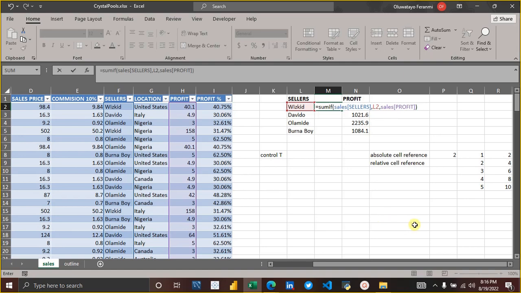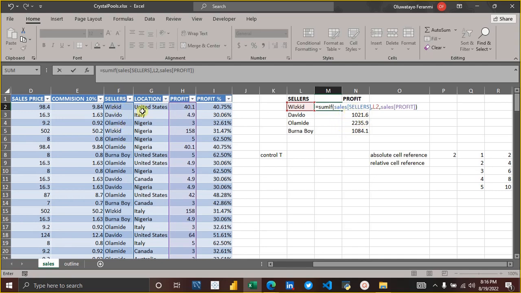Now the beauty of using a table instead of referencing cell numbers is that you don't need to do the absolute cell reference or relative cell reference. When we apply the same formula to Davido, Olamide, Burna Boy, the formula will just be sellers.